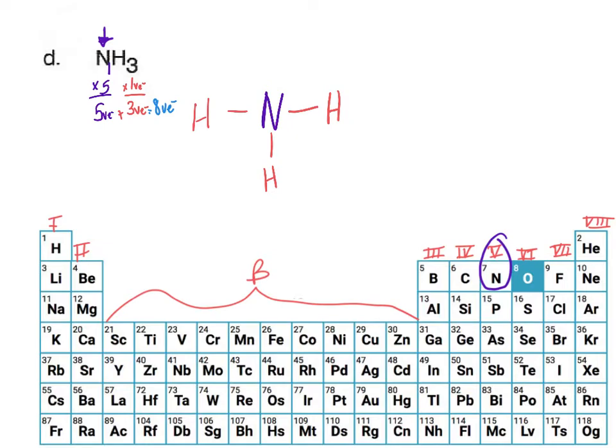So let's do our Lewis dot structure for nitrogen. We're going to ignore the hydrogens for the moment. We're going to count how many electrons we have. So nitrogen should have 5. We're going to go 1, 2, 3. Those are the previously bonded ones. 4 and 5 will be sitting here, and those are going to be our extra electrons, lone pair electrons that do not bond to other things.